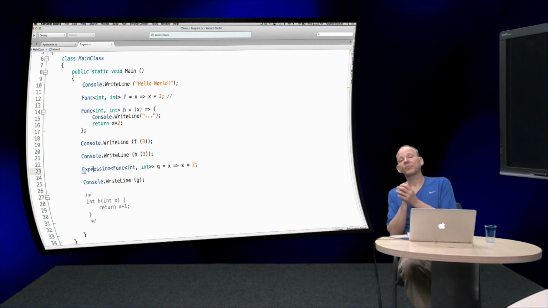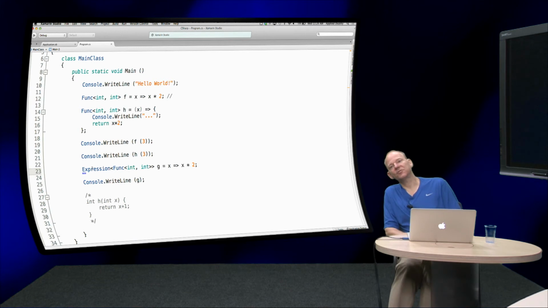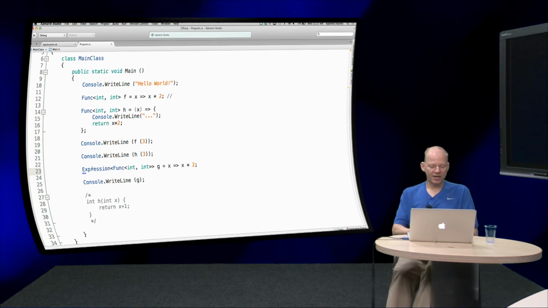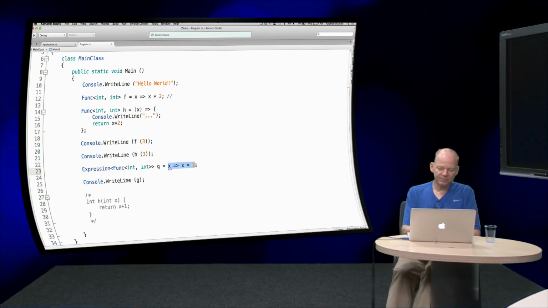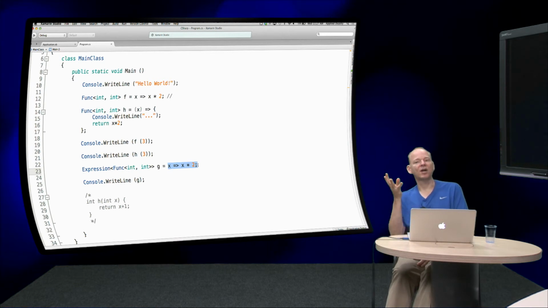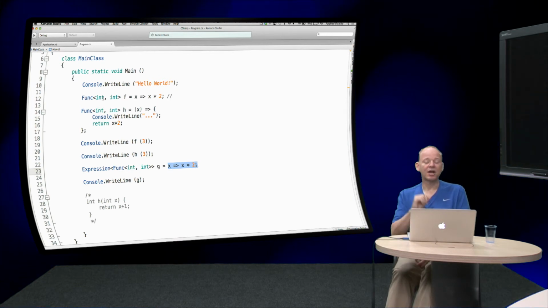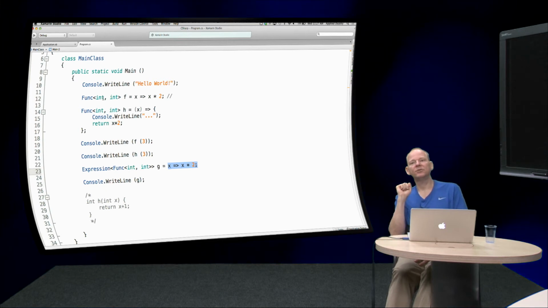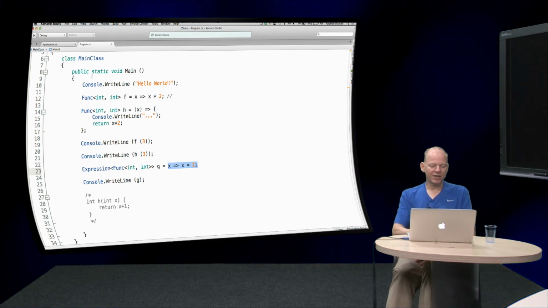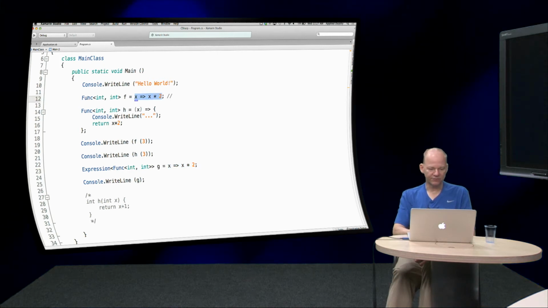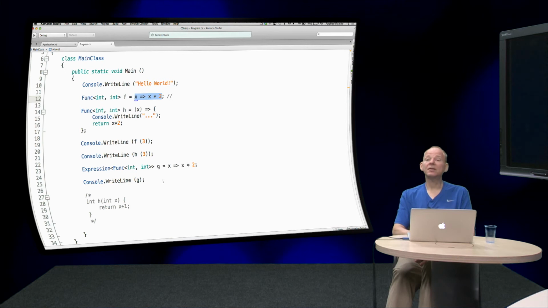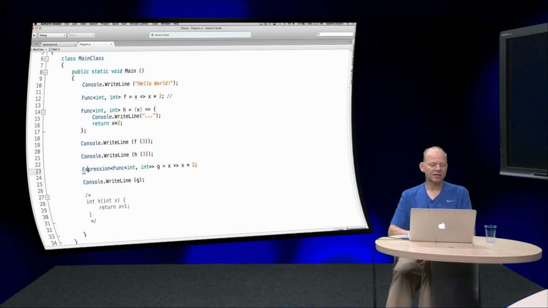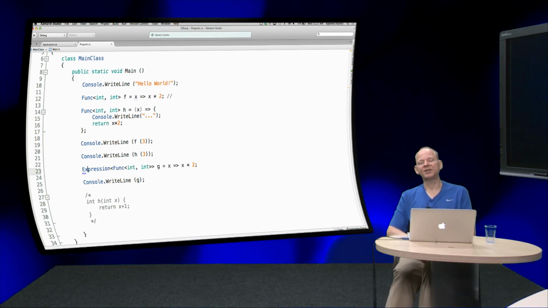And this is a super interesting aspect of C#, where a lambda expression by itself has no type. That's why I couldn't use type inference there. But depending on the context where you use this lambda expression, that lambda expression can be turned into code, like here, into a function, or it can be turned into data, like here, into an expression.